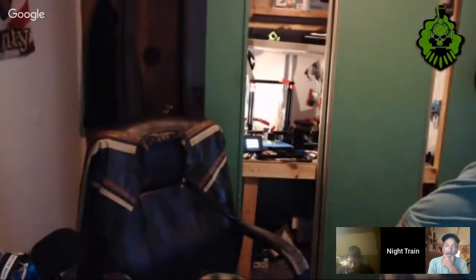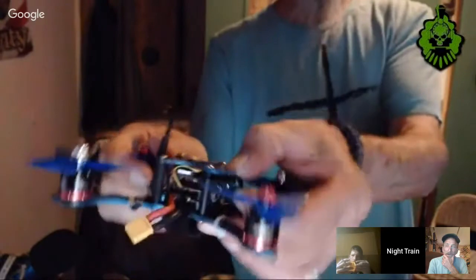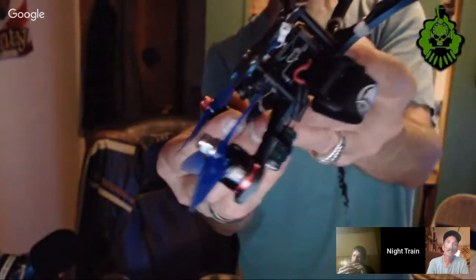But yeah, on the Mach 1 Mini here, the camera angle in the stack is so tight. I was showing you that the other night. I can't move the camera angle. The back of the cam connector isn't high at all, right on the board. So let me ask you this, can't you kind of angle it? And running 4S, it kind of gets me down like this, looking at the ground quite a bit.